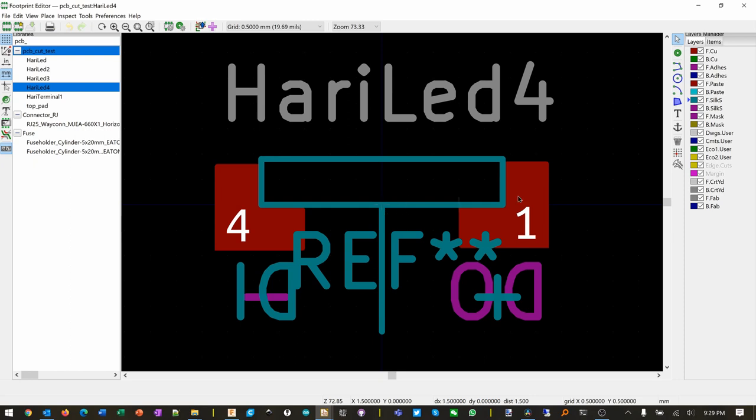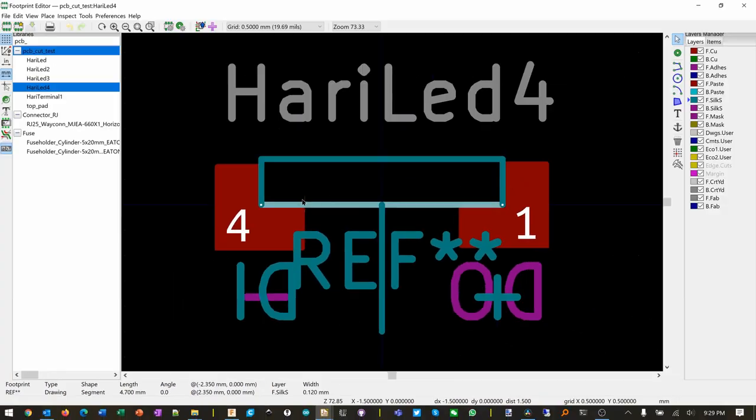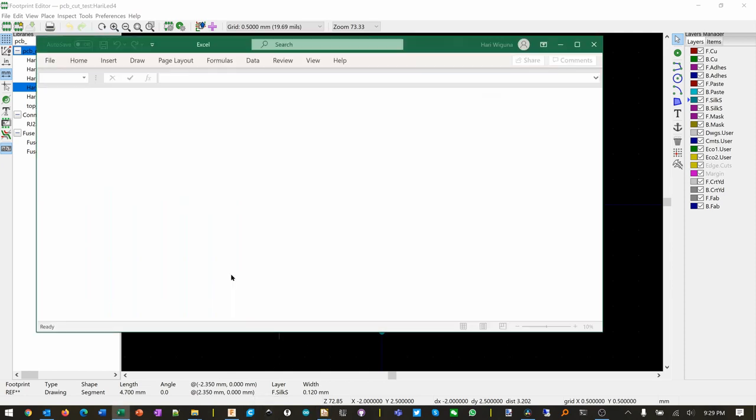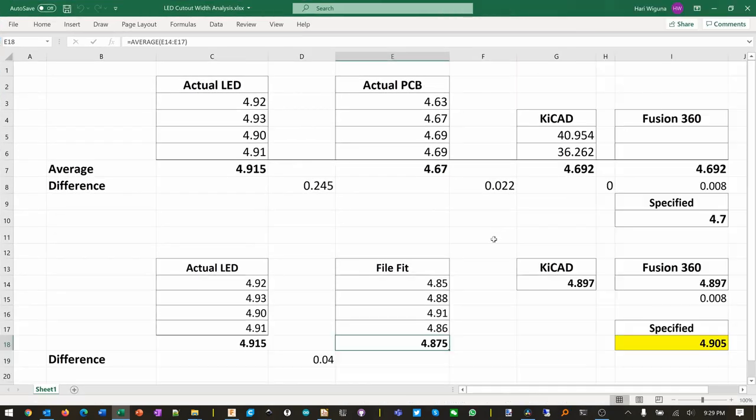So this is front silk, I think. Yep, that is, oh no, that one is 4.7. So we don't want it to be 4.7. How much do we want it to get? 4.8. I already forget. That's why I don't write things down. So we want it to be not 4.7, we want it to be 4.9. I'm just gonna call it 4.9 there.